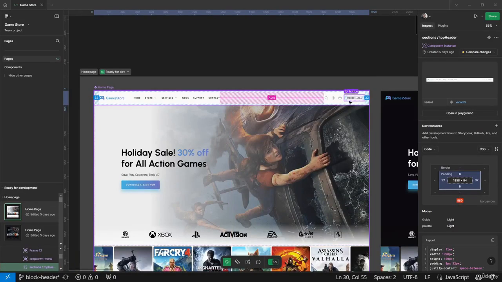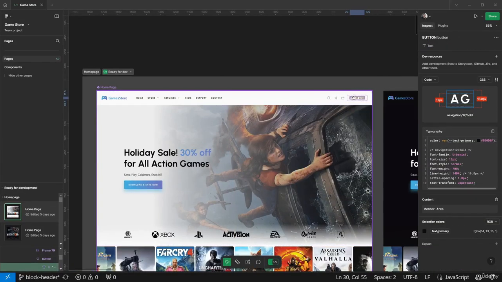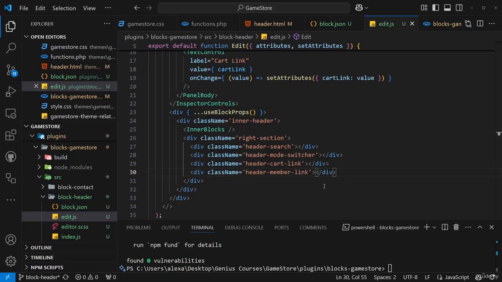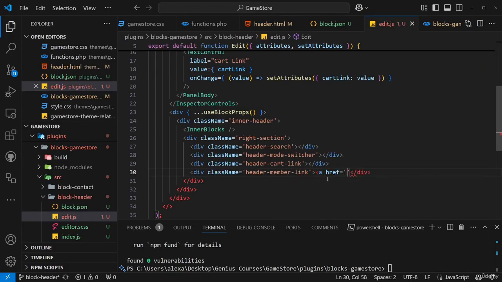Let's see what data we have. So in the member link, we will have a link reference. By the way, we could have left internationalization here since we do have a text string. We could have done it. Translation, nothing serious. So we will have a tag for the link. And within it, we will have the link itself. Without quotes.